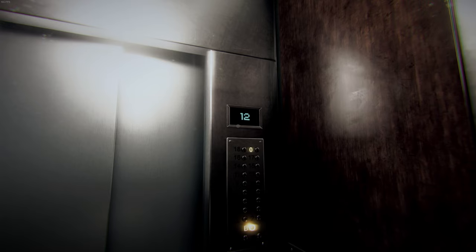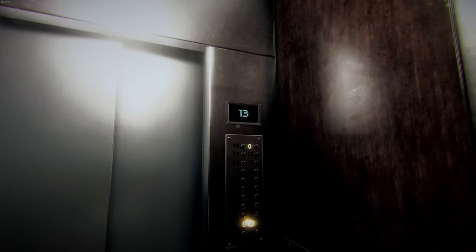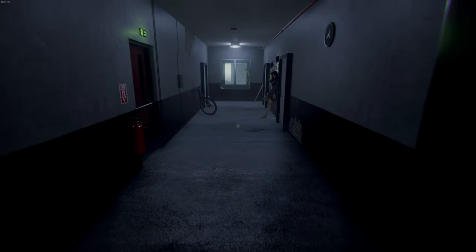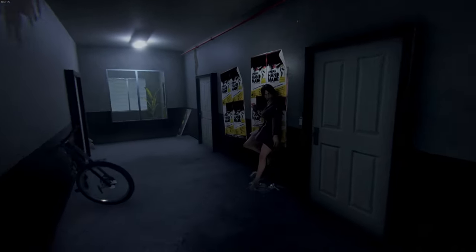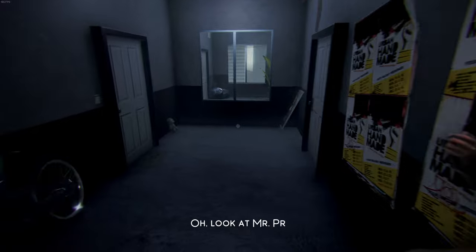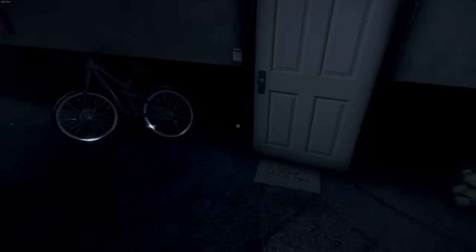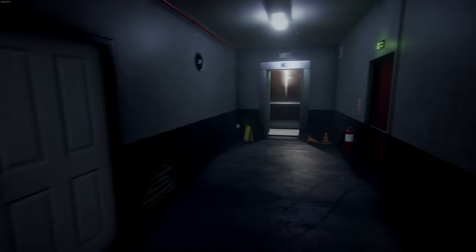Let's see. Oh, it was, guys. It was. Alright, that's an oddity right there. It's cut in half. You notice this, lady? Forgot your keys again, didn't you? Yeah, I forgot it. Oh, look at Mr. Prepared over here. Yeah, run away. The Mona Lisa one was cut in half. Yeah, look, it says welcome home right here. Teddy bear. Alright, this one was a layup.